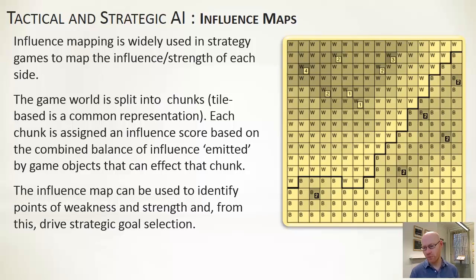Quite often they're sort of grid-based, or at least they chop the world up into grid-based size chunks. And each chunk then we're going to say that the different players may extend influence over it. And depending on who's got the most influence in that particular tile, they'll be the ones that will end up, if you like, notionally owning that particular tile. And by using an influence map, we can use it for driving, if you like, where the front line is, where particular areas of strength are, either for the AI or for the opponent, where areas which are uncontested are that are potentially good for expanding into.